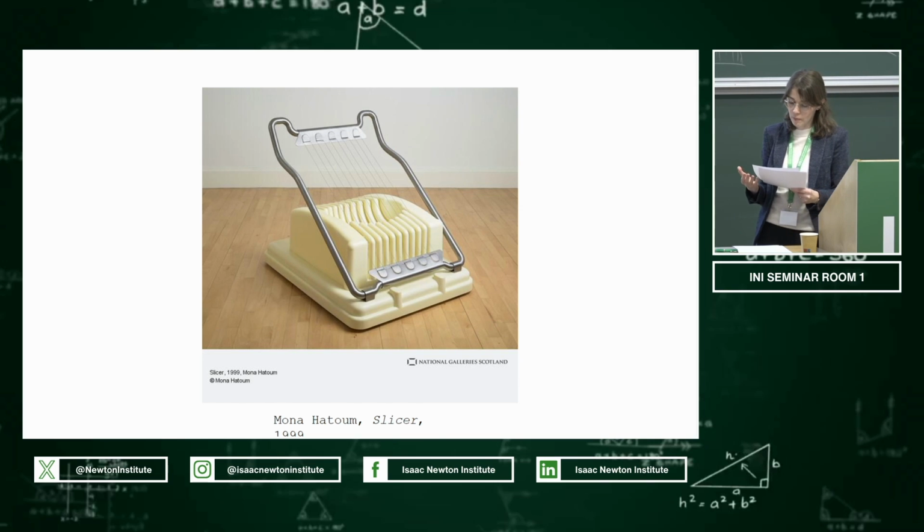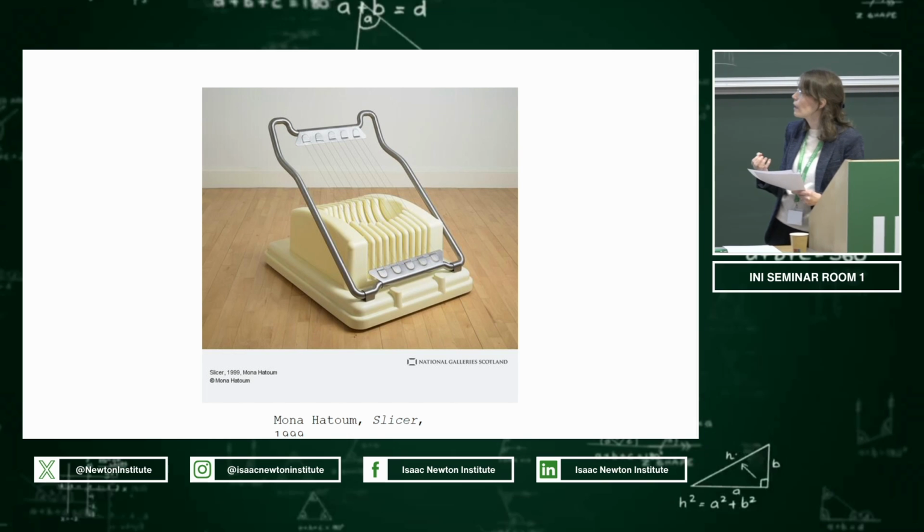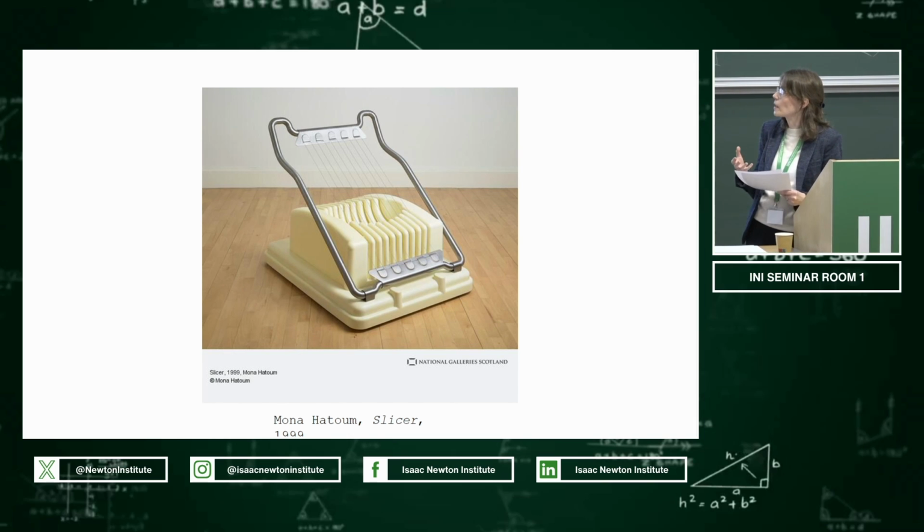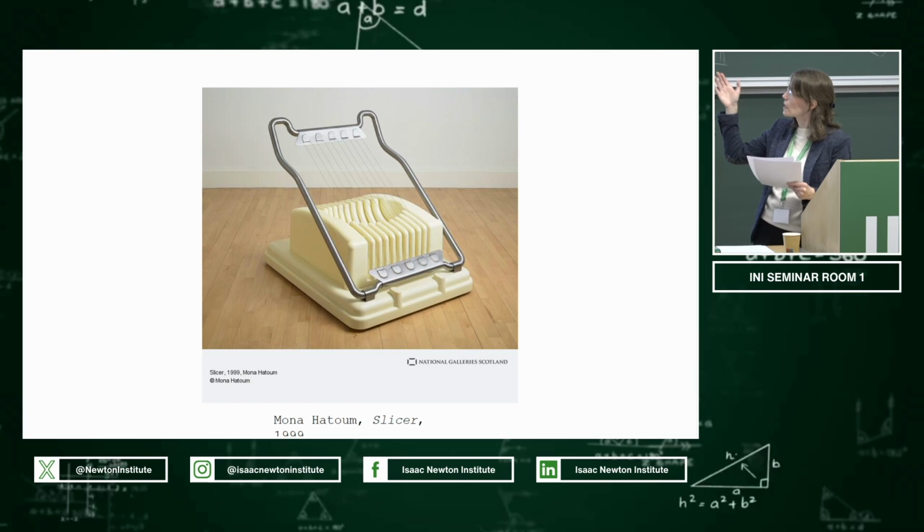So Mona Hatoum, for example, made quite a few enlargements of kitchen utensils so that they become these unnervingly hostile, dangerous, divisive objects, and also quite humorous. And it's an interesting play of that feeling of threat and of humour. So she's made a giant cheese grater, various domestic objects that are traditionally considered to be within the feminine domain, that she makes unhomely, with a surreal element of fear, but they are scaled up. This is a metre by half a metre, to the point where it could be there not for an egg, but for a human.